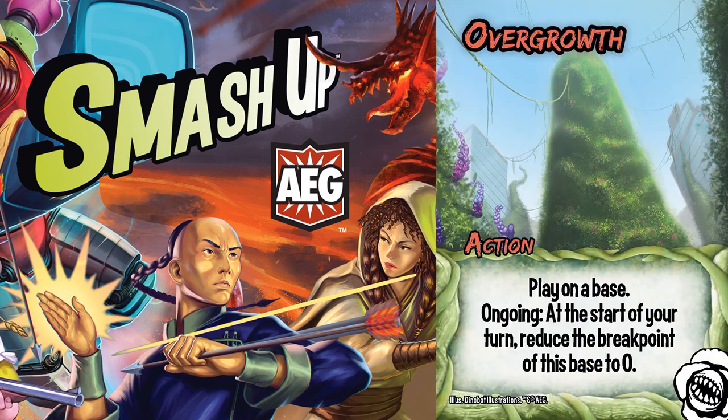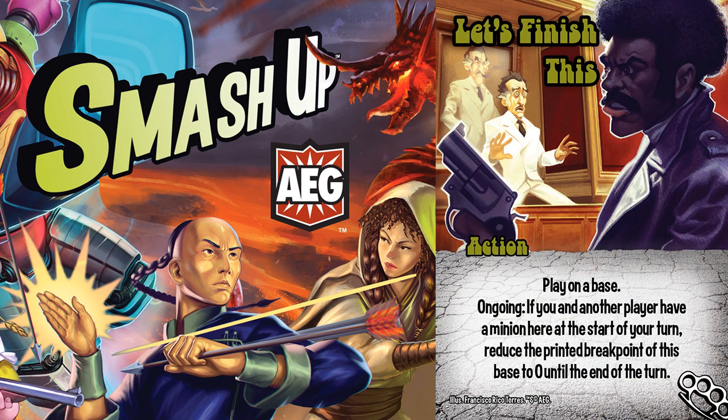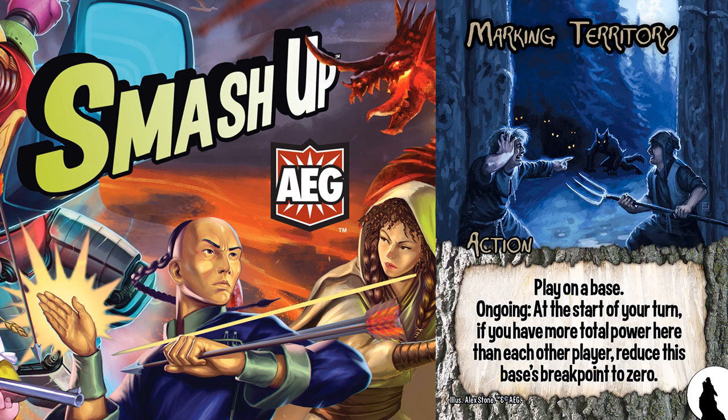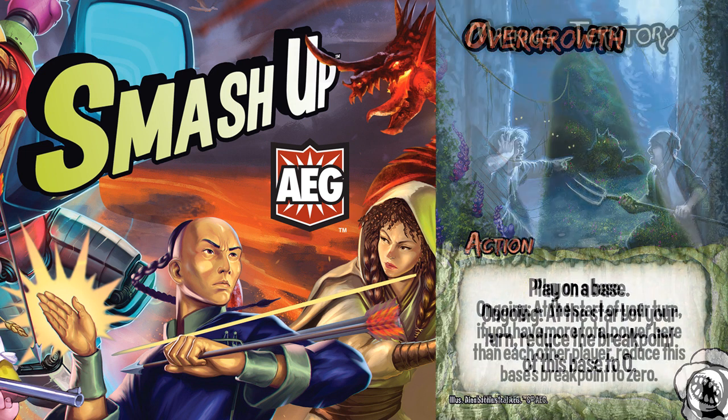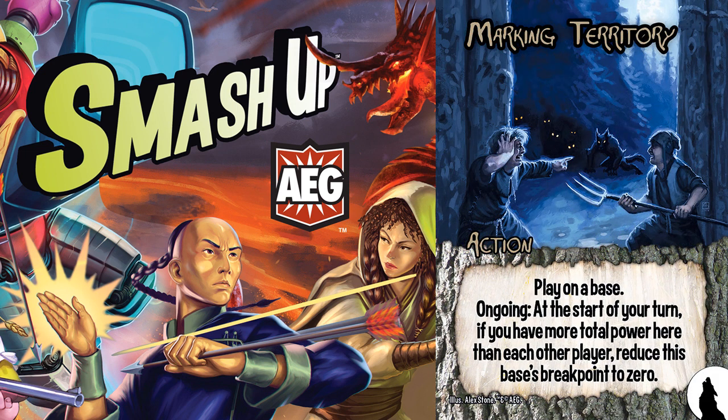At the highest level, I would say that Overgrowth is the most powerful of the three, with Let's Finish This as the weakest, with marking territory in the middle. In fact, Overgrowth is one of the most powerful cards in the game because, with few exceptions, that base is going to break on your next turn. But this doesn't make it my favorite of the three, an honor which goes to marking territory. I'm not sure that I have a favorite action overall in the game, but marking territory is definitely in the top three and probably my number one. Let's look at each action individually in the order I originally mentioned.